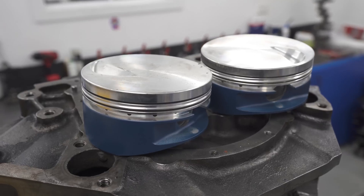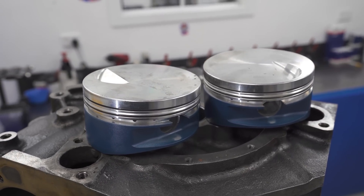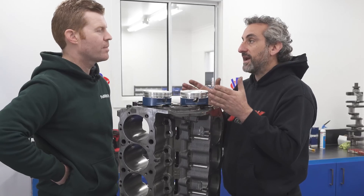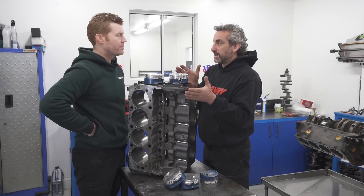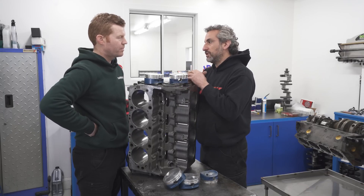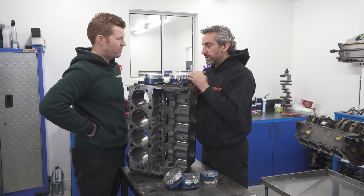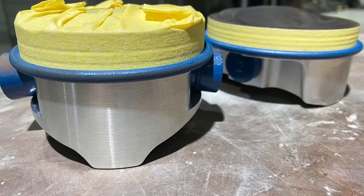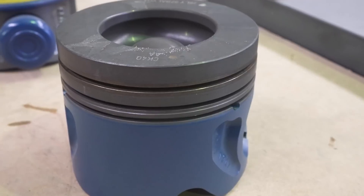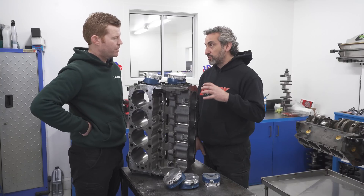It's a simple process but it works very well, especially when you can't get the pistons on time. You might be in a situation where you have a class and can't be outside a certain piston size — the coating can bring things back so you're on the numbers as far as not going over a cubic inch. Race Coatings can actually do one, two, or three thousandths of an inch, which is very accurate. They also prep the pistons before they get coated.